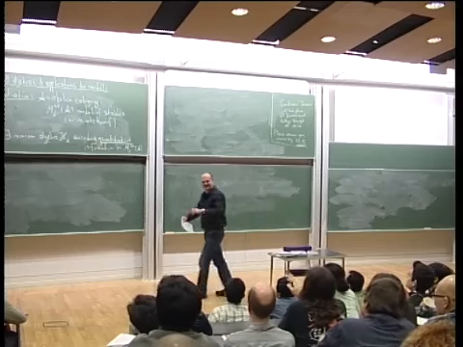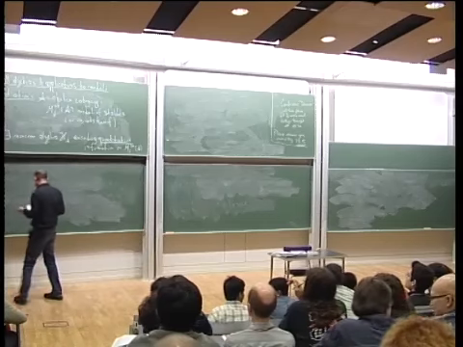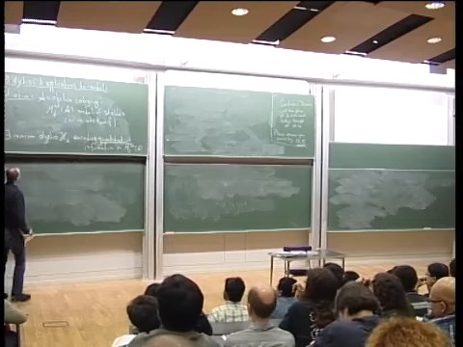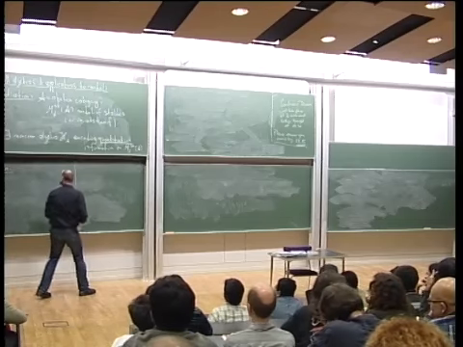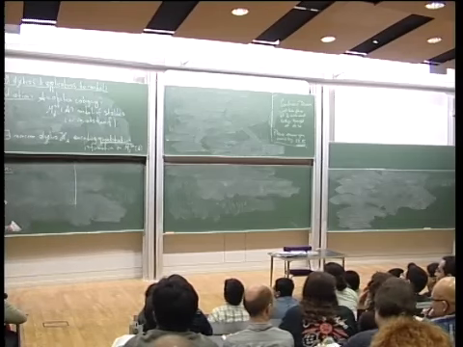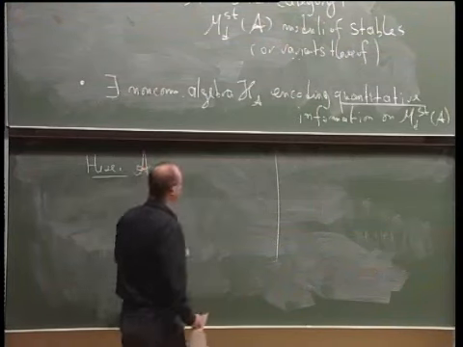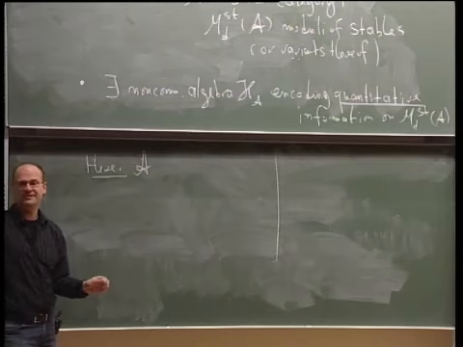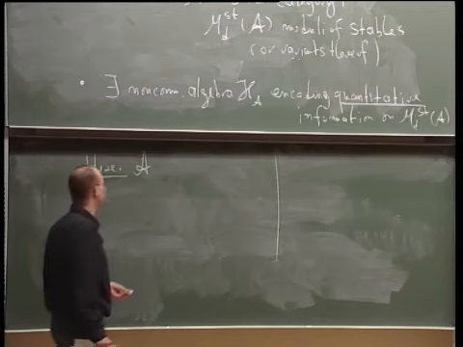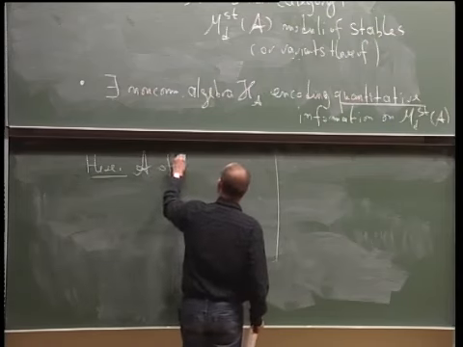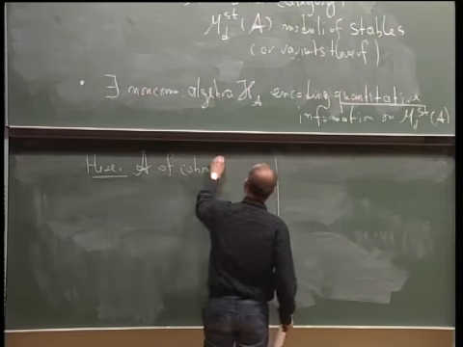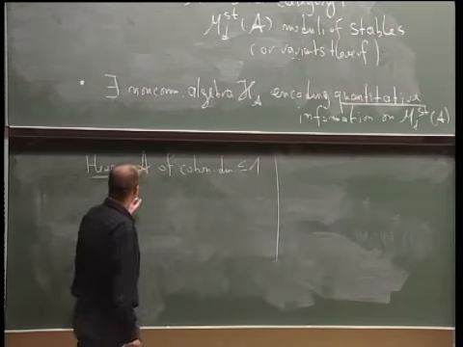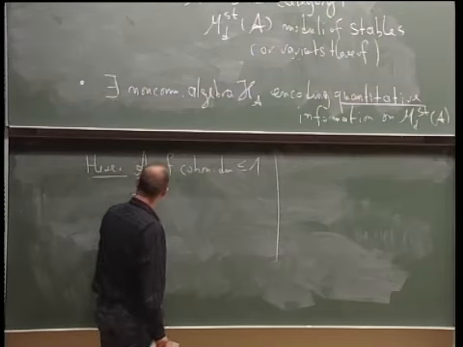Well, okay, that's the next point. So in which situations does this work? Here we will consider A an abelian category of homological dimension at most 1, which means that all higher Ext groups vanish, of cohomological dimension less than or equal to 1. And there are two main examples.